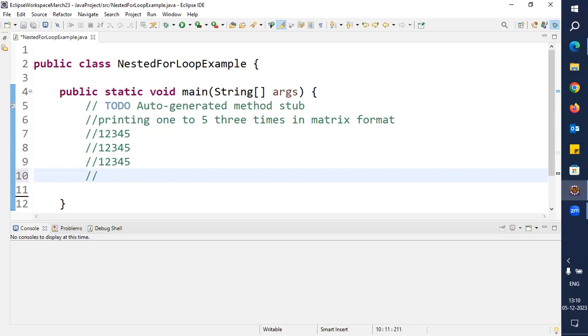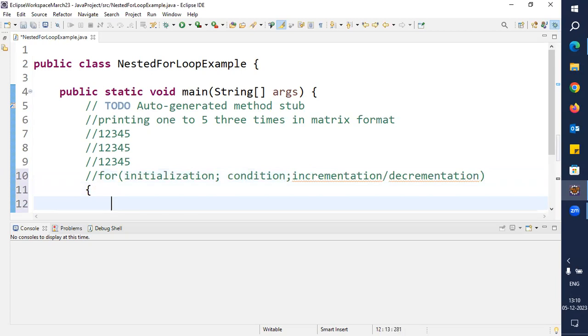Let me write here. First I'm writing an outer for loop, and we already know the syntax of the single for loop. First we give initialization, then condition, and then the incrementation or decrementation.